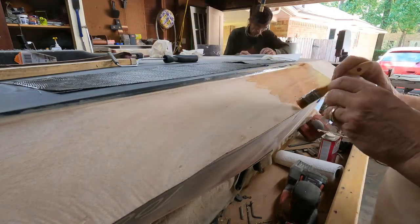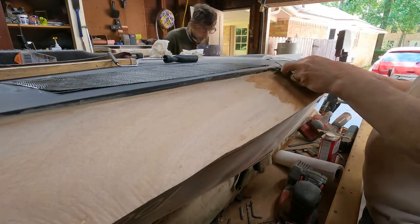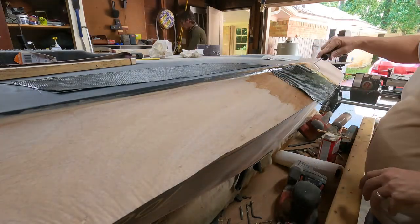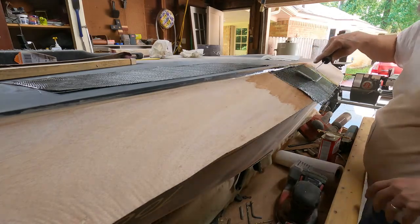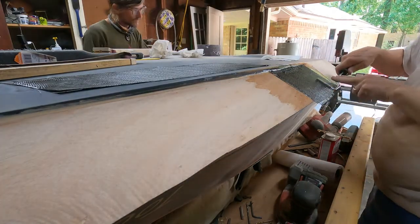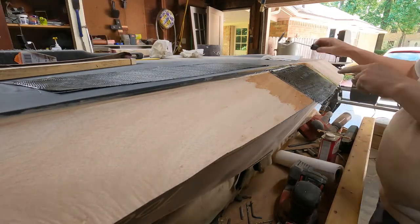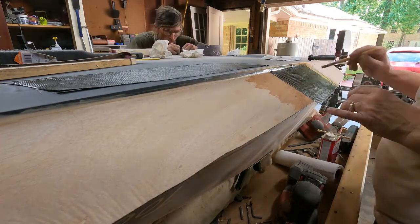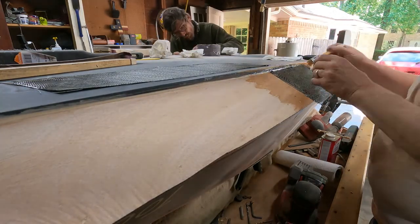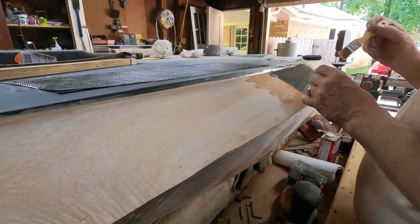Yeah, we're going to speed this up, push on through some of this carbon fiber layup here, putting on the first layer. And all this is really to strengthen the location that the turning fin is going to bolt to. So I got one piece going on here, and we'll come back with another piece over that. And then once we finish the layup, there'll be three layers of carbon fiber over the fin location on the outside, and it's got an aluminum plate that is screwed to the stringers on the inside that it bolts through as well.